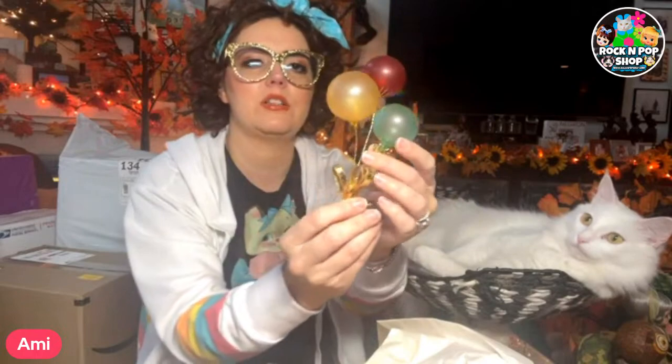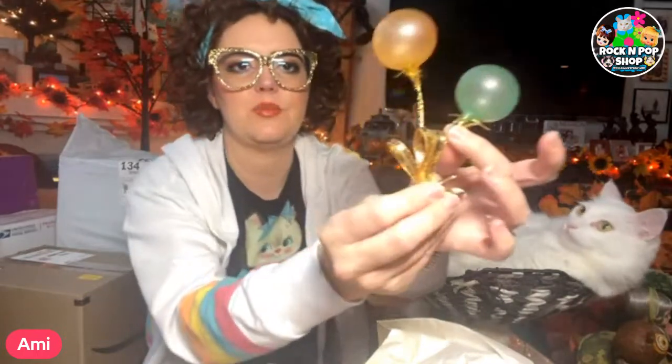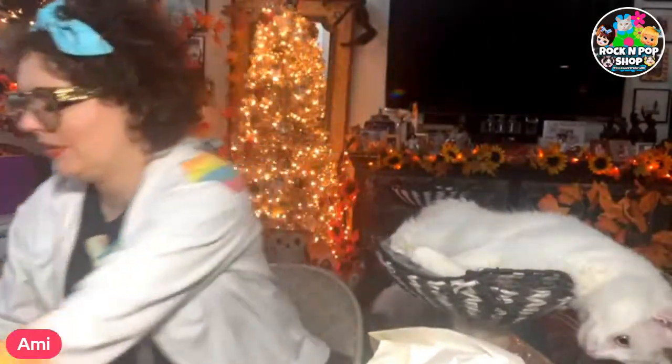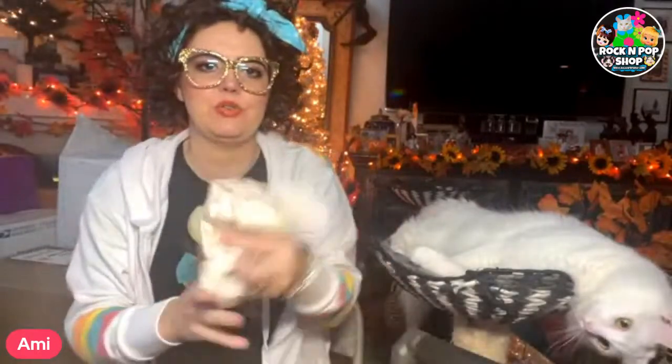This little guy needs a little glue so that he stays up where he's supposed to be. But look how pretty these are. Oh my gosh. Okay. I cannot wait to figure out who's going to be holding those balloons.